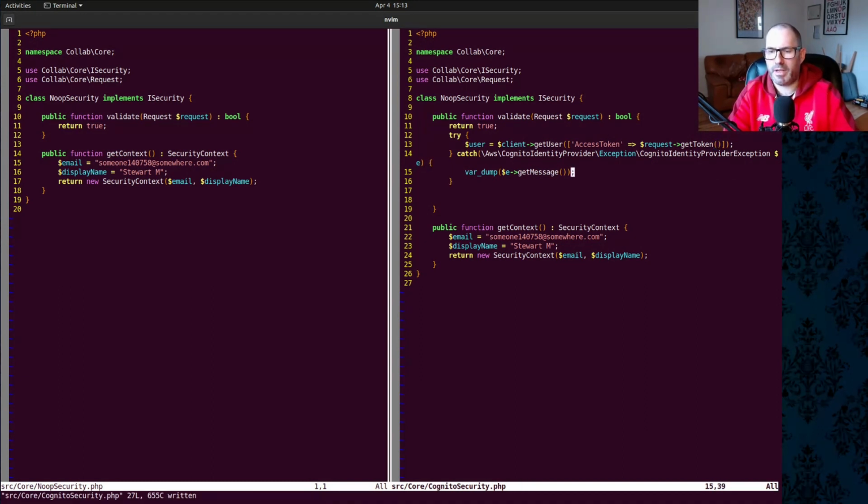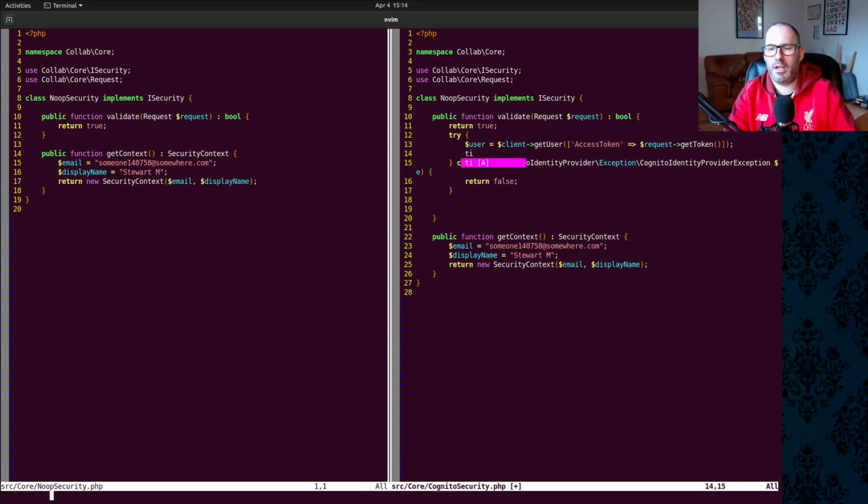So that's what will be passed in from our request object and our index. And then here we want to return false. And then if we're here, actually, what we want to do is go to this user, and that'll be this client get user.